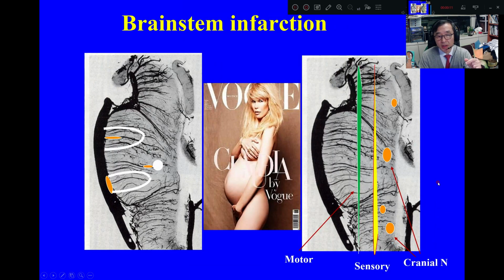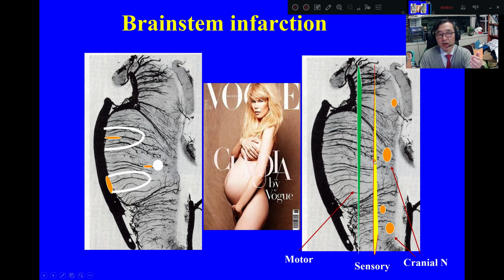If you look at the anatomy of a brainstem, you can see the motor system indicated by the green line here. It is in the relatively ventral part of the brain stem. This motor system includes the pyramidal system, but also the corticopontocerebellar and corticobulbar systems. So clinical presentation usually depends upon the proportion of fibers involved, including hemiparesis, ataxic hemiparesis, or dysarthria-clumsy hand syndrome.